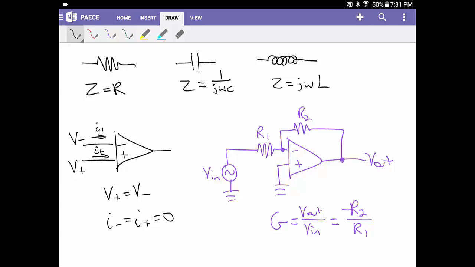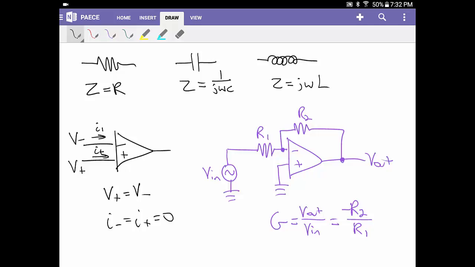In this case, when we look at our impedances, resistance doesn't change. So a resistor in an AC analysis is just a resistor. Capacitors, on the other hand, we represent as 1 over j omega C. And what's interesting from this observation is that omega is just 2 pi f, 2 pi times the frequency of your input. As the frequency increases, the impedance of the capacitor goes down.